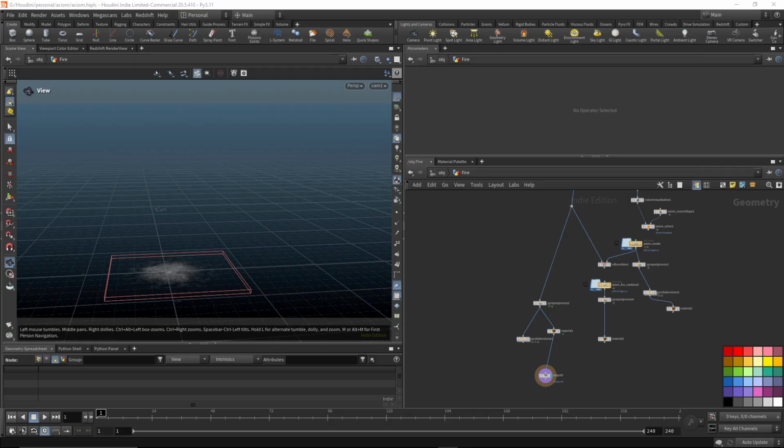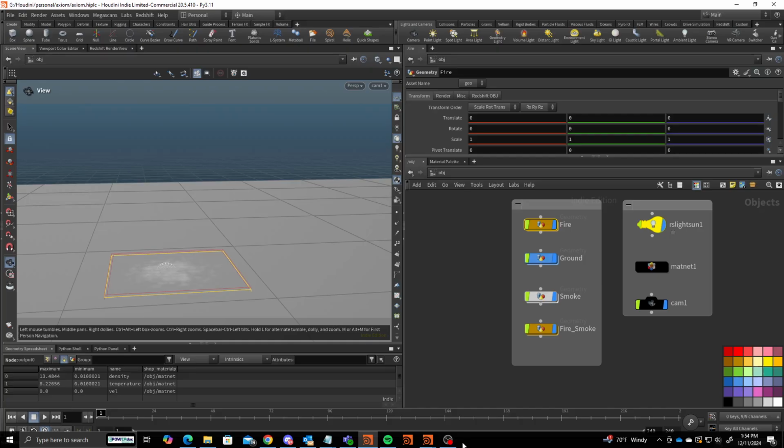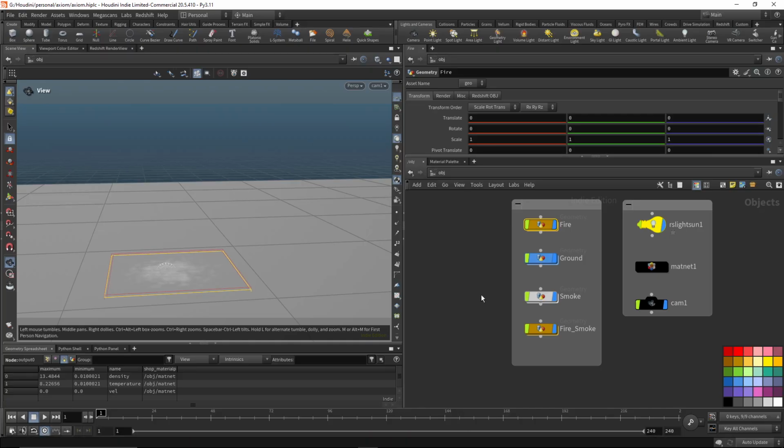I wanted to go over real quick rendering Axiom in Redshift, so you understand it's the current version of Redshift, and how the data is brought in. This is pretty much taken from Saul Espinosa's tutorials on bringing data into the new Redshift Standard Volume shader node that you build inside the material.